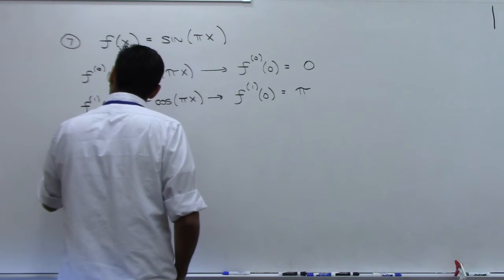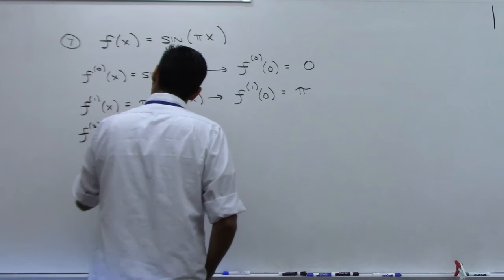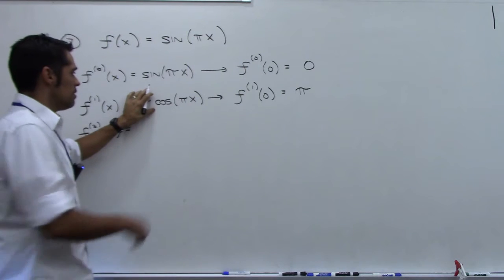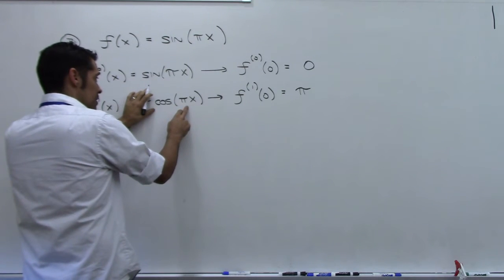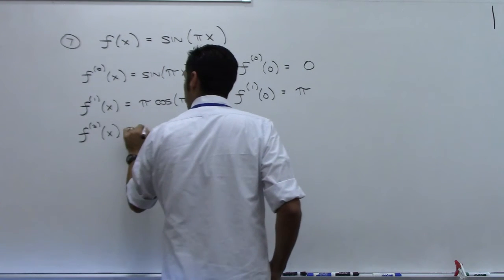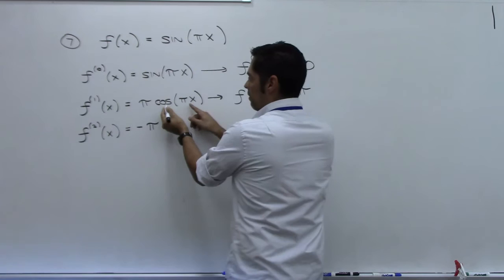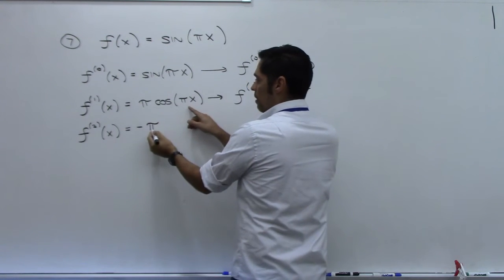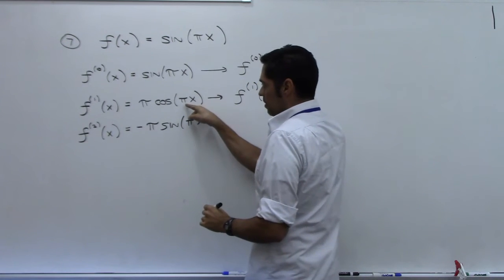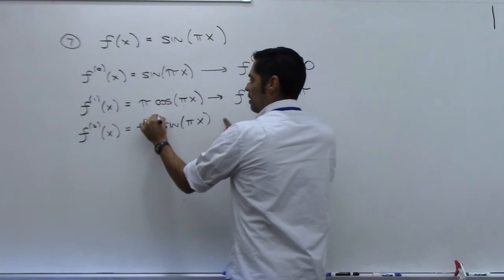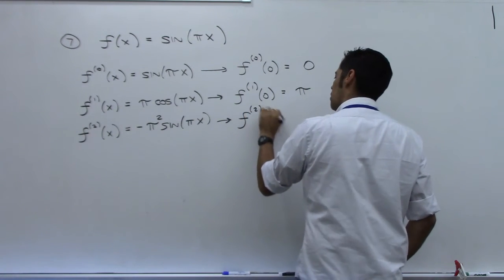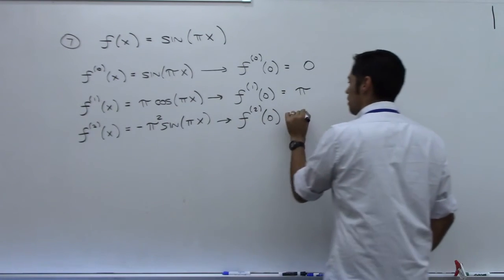Now when I take the second derivative, what's going to happen is I'm going to get pi is going to be here, derivative of cosine of something is negative sine, but then derivative inside is a pi. So I'm going to get negative pi, the pi that was here, sine of pi x, but then times the derivative of what was in here, which is another pi that I can put out here, or I can just square that. And now when I take the second derivative and I plug 0 in, it's not going to matter because sine of 0 is 0, so this is 0.